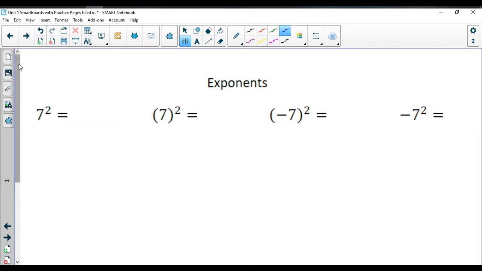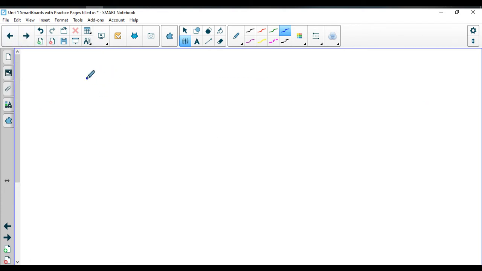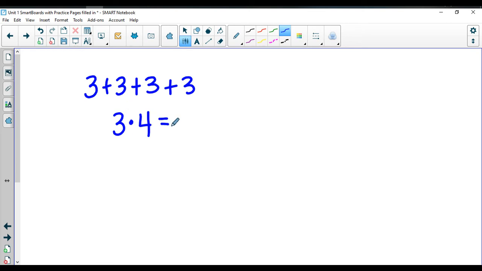For our next part of our notes, we're going to talk a little bit about exponents. Just like when you were in elementary school, you learned that if you had 3 plus 3 plus 3 plus 3, you could do that, or you could say 3 times 4 because you had 3 four times. So you could actually just go ahead and multiply, and then that gave you 12, which was a lot nicer than going, okay, 3 plus 3 is 6, 6 plus 3 is 9, 9 plus 3 is 12. This was much quicker, and you came to understand this.